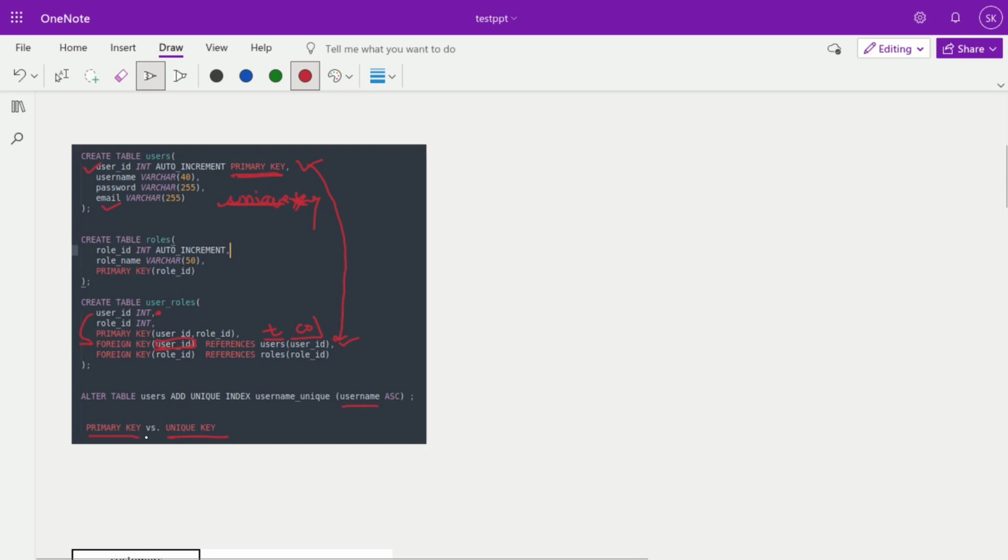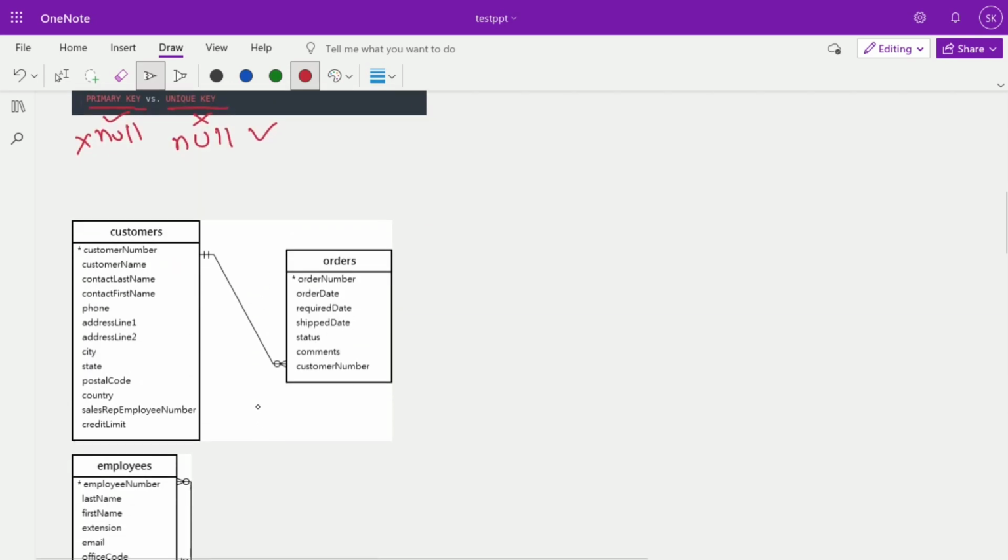Okay, as per the definition, you say both are the same. What is the difference between them? A primary key, as I told you earlier, can refer to the relationship between two tables, but a unique key does not define a relationship. Also, null is not part of a primary key, but in a unique key, null is a valid value. One null is allowed in this. These are the basic differences between the two of them.